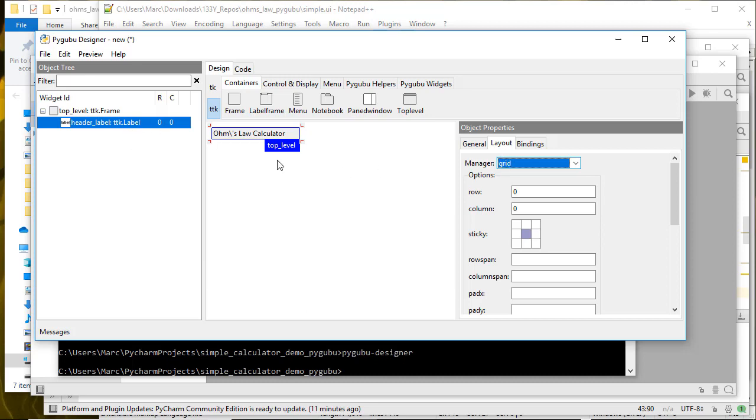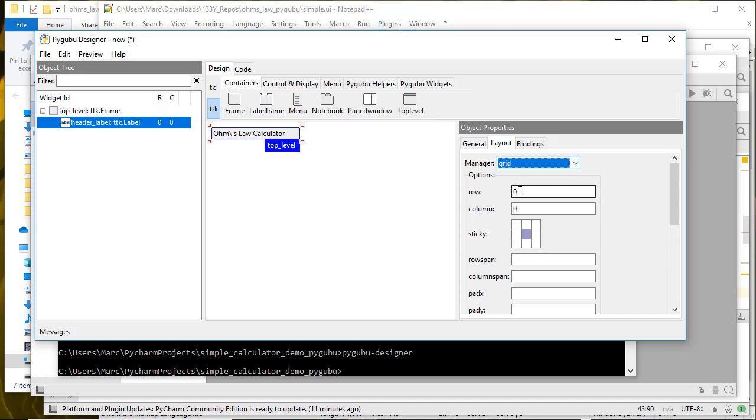You can't change to grid if you have two or more things already added because it's already going to be pack. And you can't have the first one be grid and the second one be pack. That doesn't work. So you can only change this to grid if you only have one in there. Then after you've made this be grid, anything else you add is going to be grid as well.